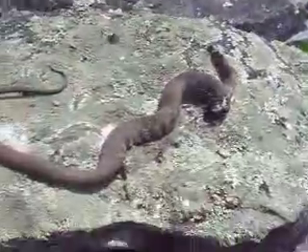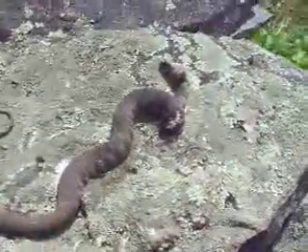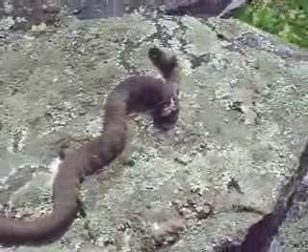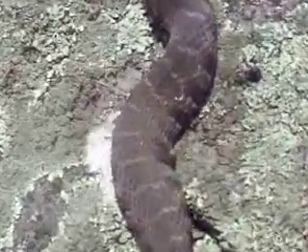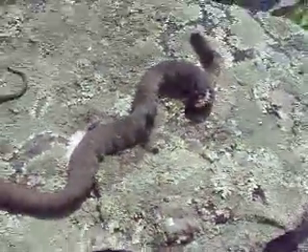Just got to be extra careful. I found this one and I thought I'd show you even though it is dead. I'm not an expert on snakes — I don't really know different kinds and stuff like that. Let me see if I can get in on the back here, the pattern on it. If you guys happen to know what kind of snake that is, I'd love to know. I'm going to try to look it up myself.